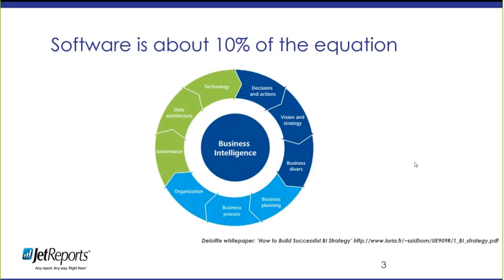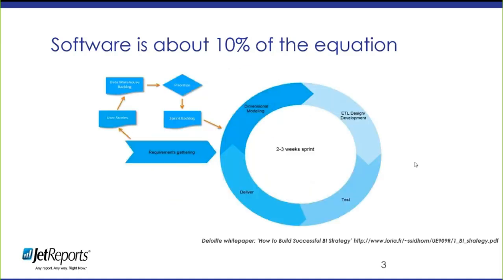As a review, yesterday one of the main things we talked about is how business intelligence is much more than just software. If you look at this chart that I got from a Deloitte white paper, it shows business intelligence in the middle with all these different sections of what makes up your company, all these company departments or activities around the outside. What this implies to me is that building business intelligence that works for your company is really about a conscious approach. You can't just plug it in and have it work. The conscious approach is a blending of all these enterprise resources to deliver a predictable, complete, consistent, reliable source of information that delivers on the promise of BI that you see everybody talking about.